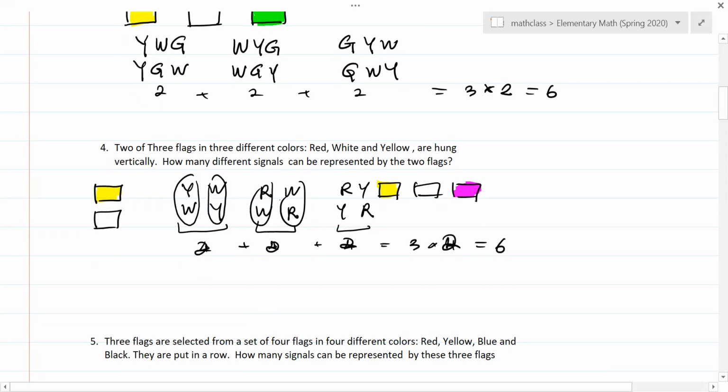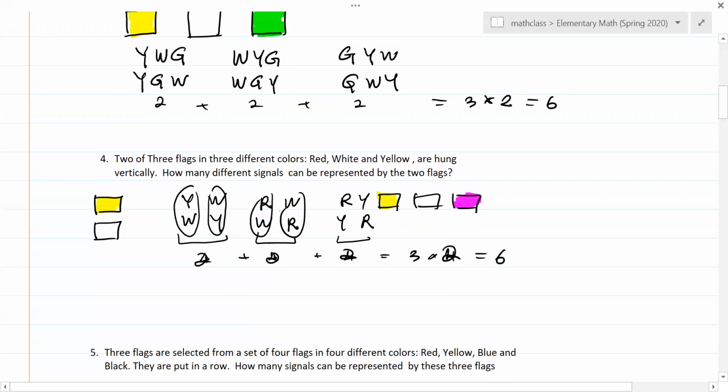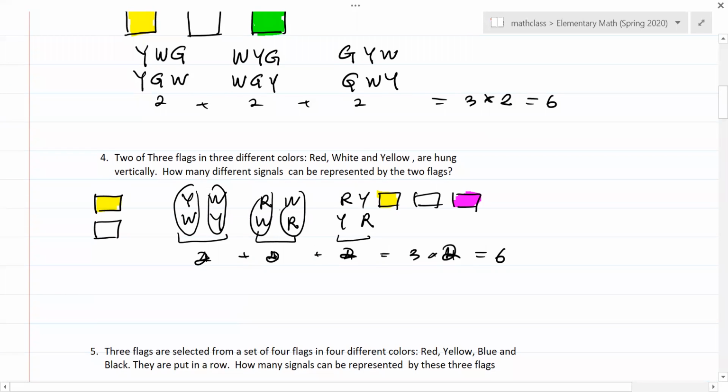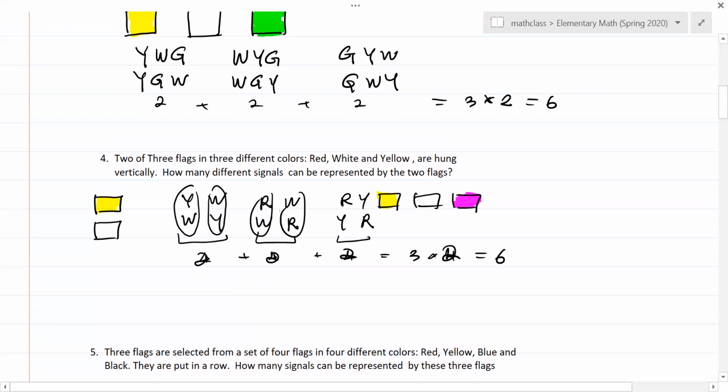So, Shen, I have a question. Yes. Okay, in this problem, you mean that 2 of 3 flags will be selected with different colors from red, white, and yellow. So when these 2 select the colors, how about the third one? Do you have any limitation for the color of the third? No, the third one is just put away. We just say this is in the box of these flags. You just pick up 2. Only 2 show up on this side. Okay, only 2 show up. The other one you don't see. It's hiding in the box.